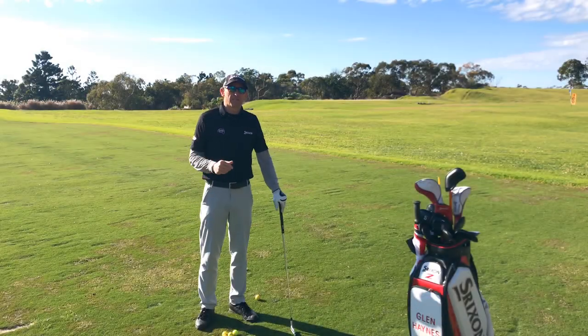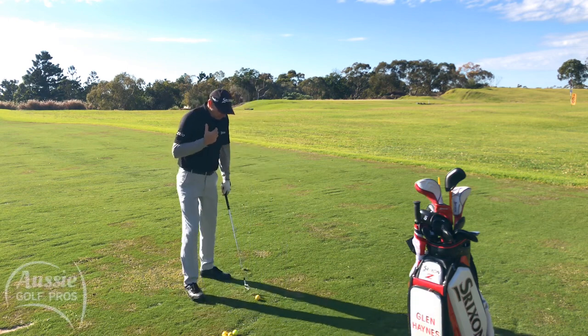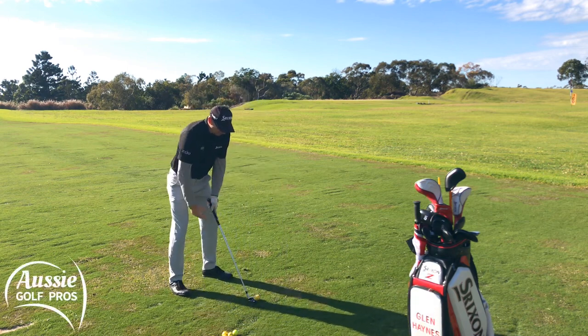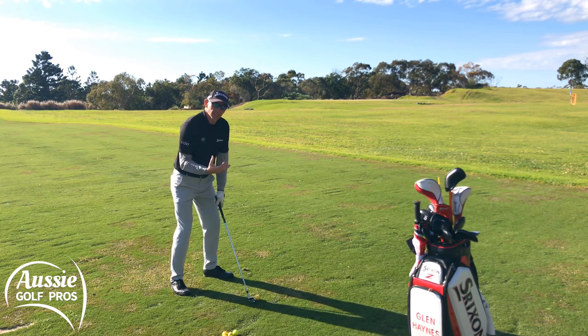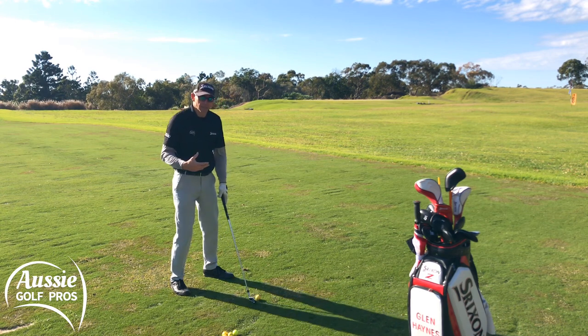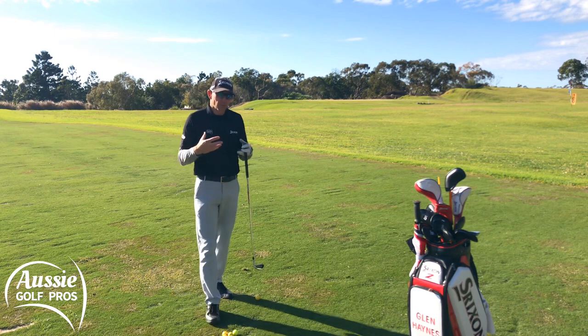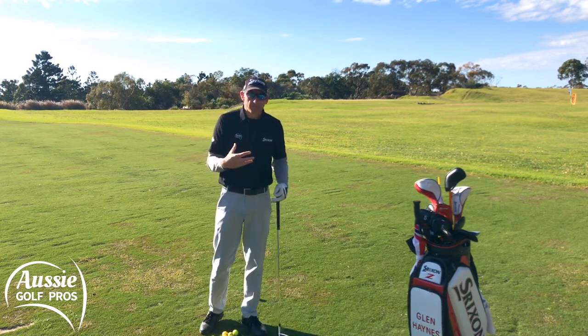Why do you freeze over the golf ball? Well, let's talk about what happens when you do freeze over the golf ball. You're getting set up for your shot, you might look at the target, and then you're staring down at the golf ball. And now you're internalizing. You're thinking about all of the things that you're trying to remember in the golf swing. And you're very focused on what's happening with your swing and your body.